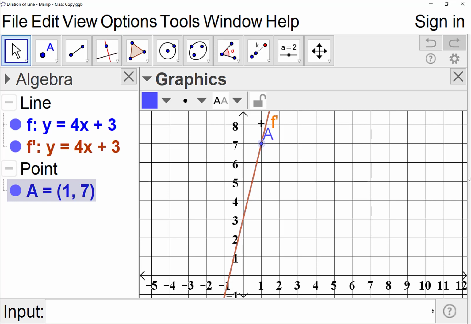So what would be your answer to number 4? The same equation. So it's going to break down into one of 2 problems. When you dilate about the origin, it's going to be the same slope, but the y-intercept changes, it gets multiplied. But when the center of dilation is not the origin, the equations are the same.